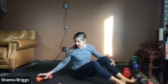Final one, quad stretch. Let's go ahead and go on an outstretched arm this time. Grab that top foot, pull that heel back, and just relax the head down. Breathe. Tap the back. Nice job. Switch sides when you're ready.